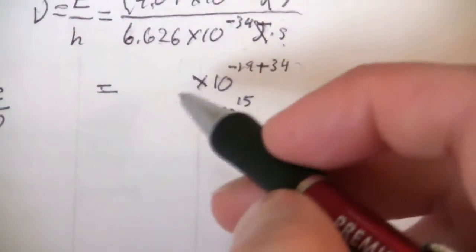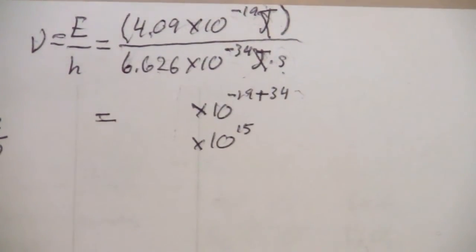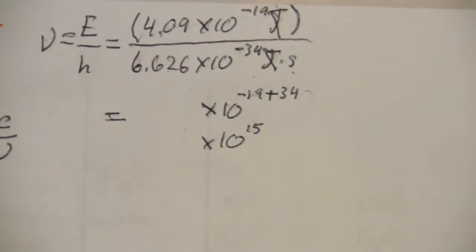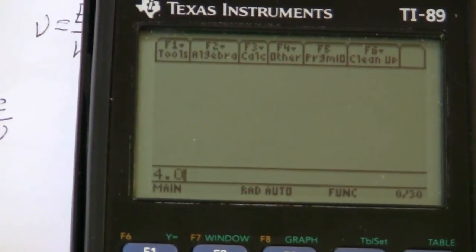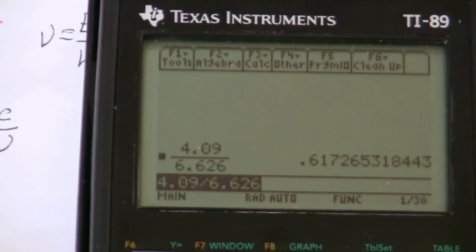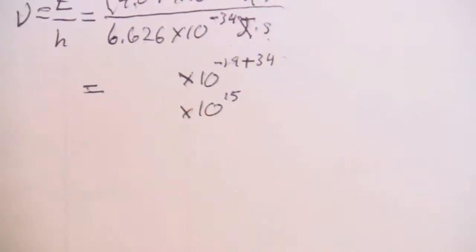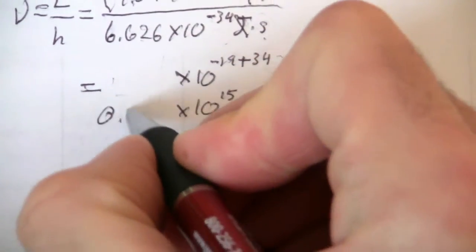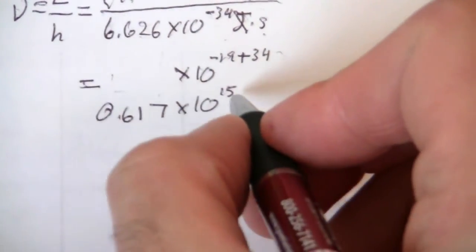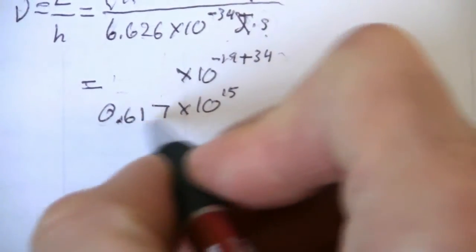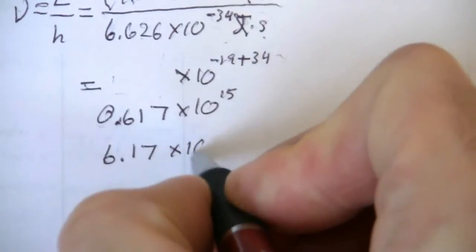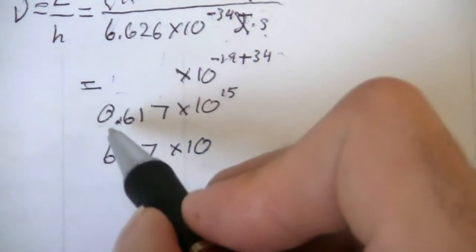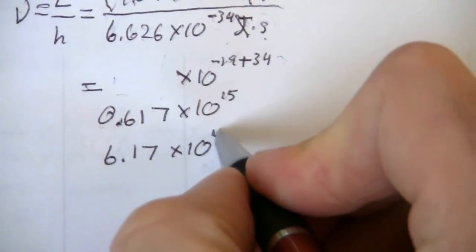So now let's put this part in our calculator. And all we have to do is take the 4.09 and divide that by 6.626. That's all that we have to put in our calculator. So here we have 4.09 divided by 6.626, and we get 0.617. So we have 0.617 times 10 to the 15th, and if we put this in the right proper scientific notation, that's where we have a non-zero number, and then the decimal place, so it'll be 6.17 times 10 to the—and then this is moving at 15 places to the right. So from here, I only have to go 14 places to the right.